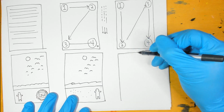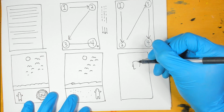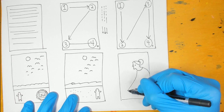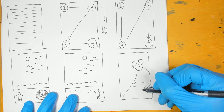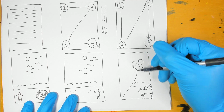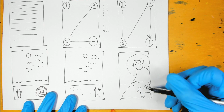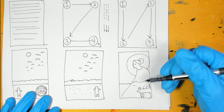Oftentimes a composition I've used is, let's say, I don't know if we should go into this yet, but I'm kind of just winging it a little bit. Let's say we have a girl. I use this composition all the time because I really like it. We have a girl, and then maybe she has like a big dress or something. And then let's say she has her hand over here, and then, I don't know, maybe there's like a cat or something in the corner. I don't actually do that a lot. But you can see here, let's say maybe she's like a saint or something with a cat. You can see here, same deal. Come down, and then the ending is this thing over here. You kind of want to have a nice note for the image to end on. It's actually a really good composition.